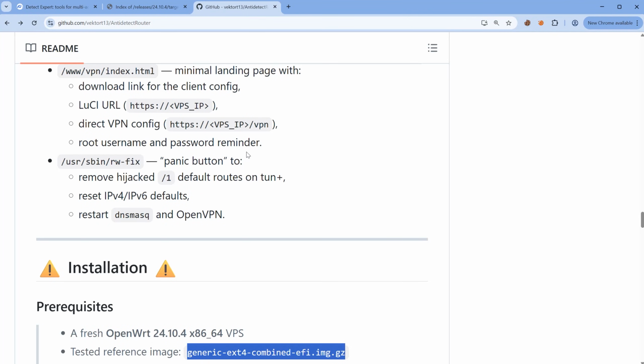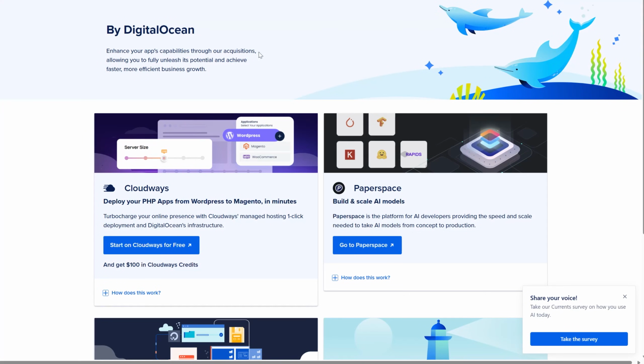In my example, I'll use a resource called DigitalOcean. It is a well-known resource, but in our aspect, this resource has a big disadvantage. The disadvantage is that you cannot use the IPv6 protocol on this resource. And here I will tell you in more detail. A virtual router project fully supports the IPv6 protocol stack.